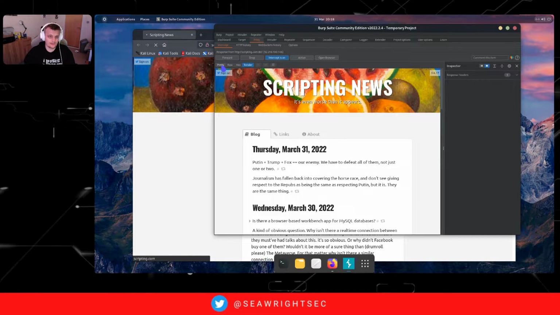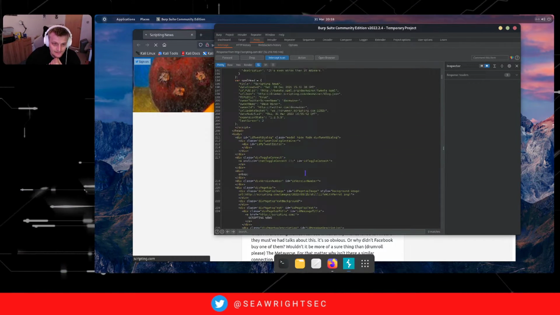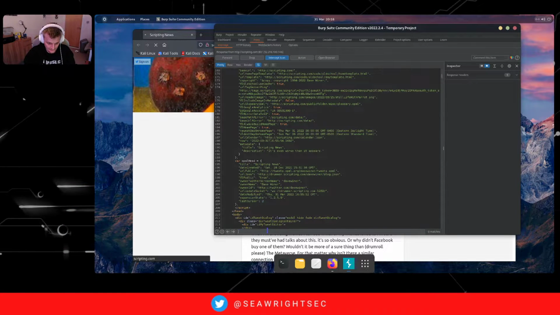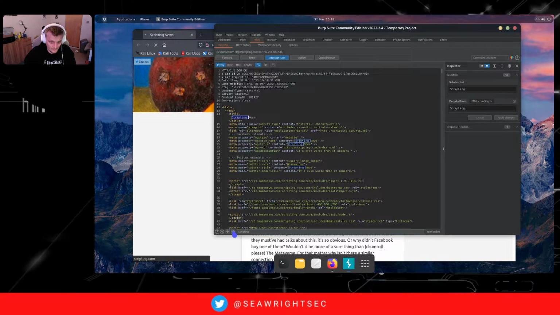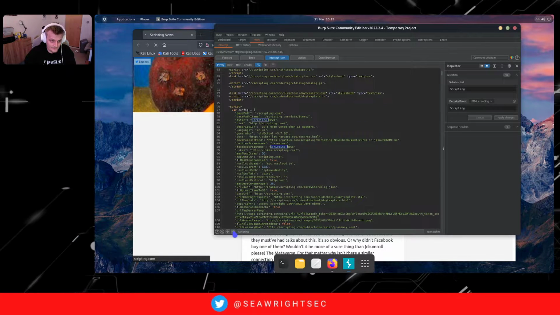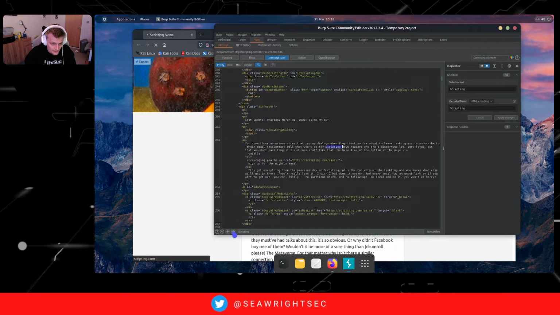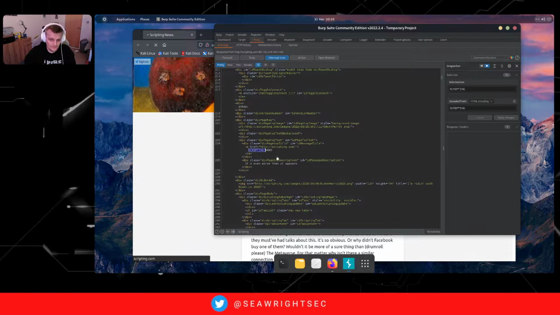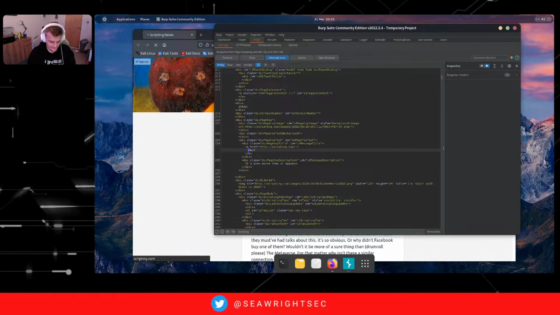Yeah. Okay. So let's start modifying things on the page. Let's look for Scripting News and modify that. There's a title. We want to change the heading. I think this, there we go. All right, so we'll change this to something like hacked.